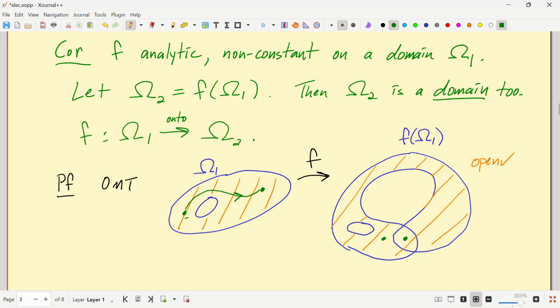Let's call this Z1, Z2, and this is going to be W1, W2. And then the image of that, the curve on the left, would be the curve I'm looking for. So I took 2 random W's and found you a curve connecting them in the image. That's how you prove the classic fact that continuous functions preserve path connectivity.